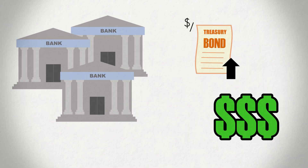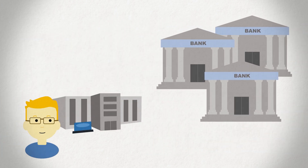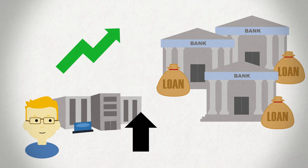With more liquidity and lower bond yields as a result of that rising bond price, the cost of new debt should go down given this falling market rate. Lending activity should increase as demand for loans rises given the lower cost, and banks hopefully choose to lend more money, which overall should boost economic activity. In other words, QE tries to lower market interest rates to ease financial markets. And while it usually focuses on purchasing treasuries, the program was extended in the US to include mortgage-backed securities as well as corporate bonds.